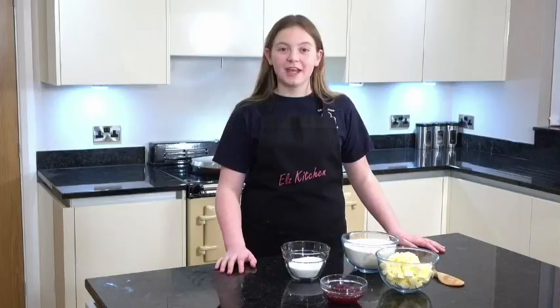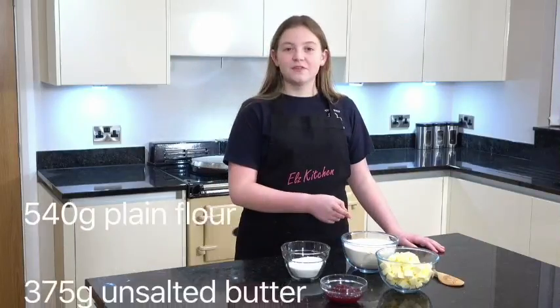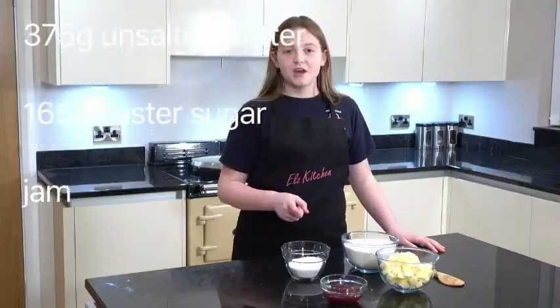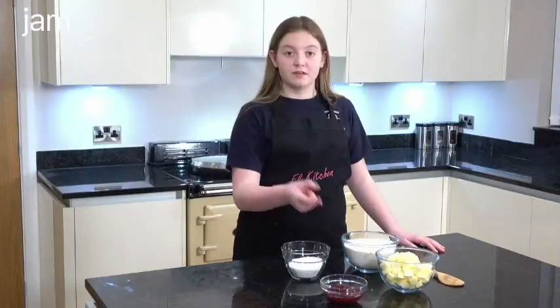Today we're going to be making a giant jammy dodger. The ingredients you'll need are 540 grams of plain flour, 375 grams of unsalted butter, 165 grams of caster sugar, and a jam of your choice, either raspberry or strawberry.